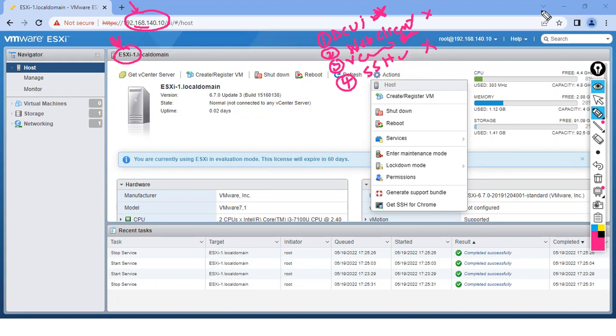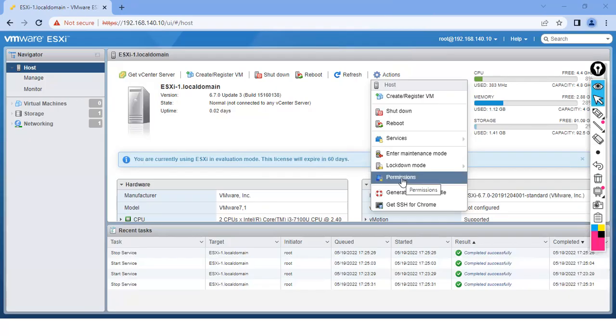Let us say this vCenter server is not working. In this case, how will you access the ESXi host? You must access it via SSH. If it is not enabled, there is no chance you will access the ESXi host. So you need to format the ESXi host. Okay, you need to do the fresh installation. So this lockdown mode, you need to use this carefully.